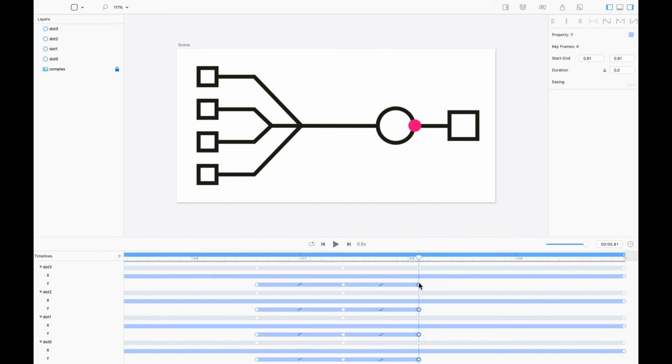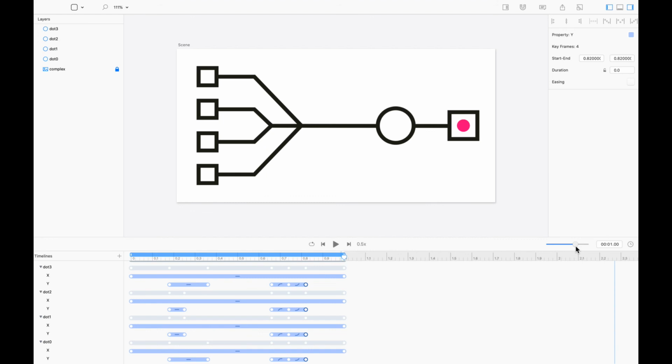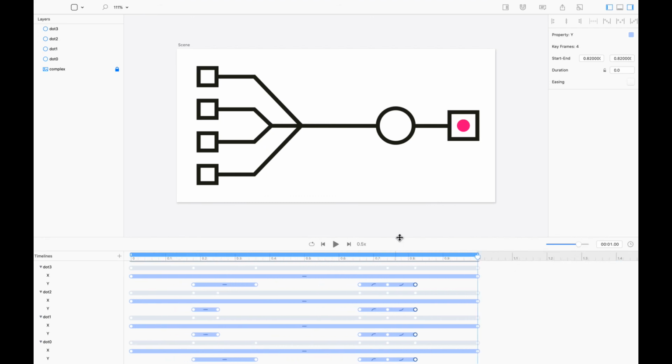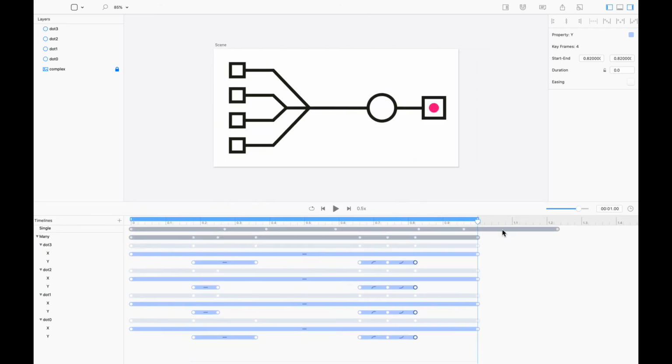Since everything is symmetric, this should be out just by 0.1, and that looks good to me. Okay, so let's slow down our animation, it is fairly slow. There we go. Done.